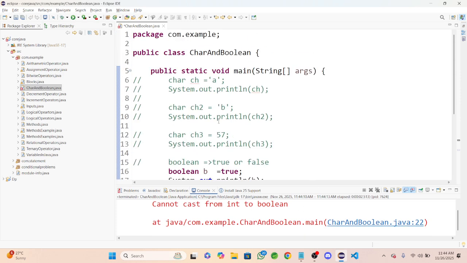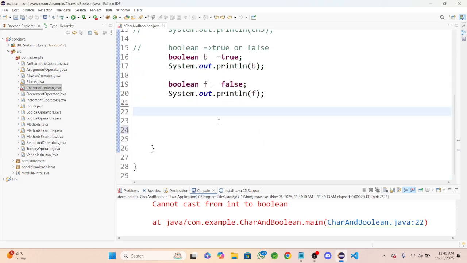Okay, so that's all about today's video, a little discussion regarding characters and booleans. What characters are, and the ASCII values we are going to use as a basic idea, and some little topic about the boolean.